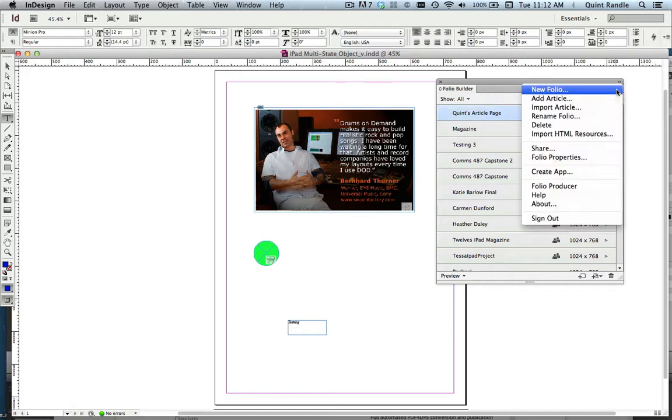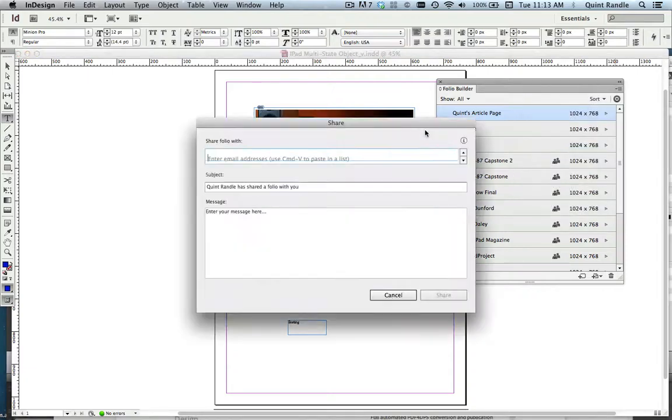And the other thing you can do here is this is where you'll share it with me. You're logged into Folio Builder. This is actually in the cloud, this area, and then you hit share and you put my address, and I'll give it to you, but you don't use my BYU address, you use my home address. And you send that to me, and then I open it up, and then it's shared in my Acrobat Cloud, and I can open it on my iPad and see that it's functioning.